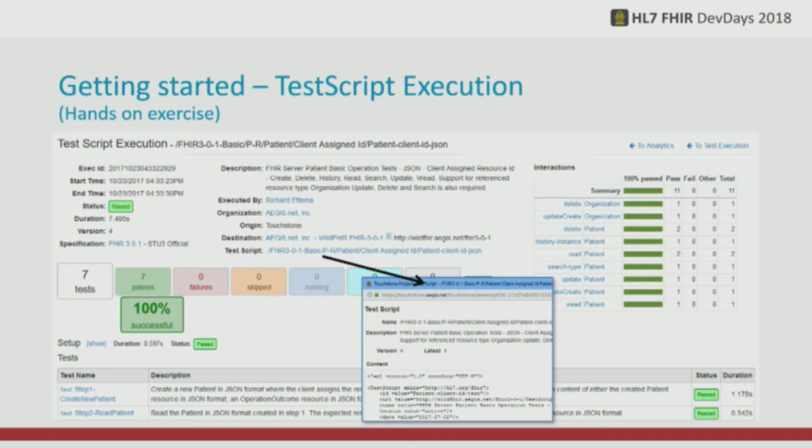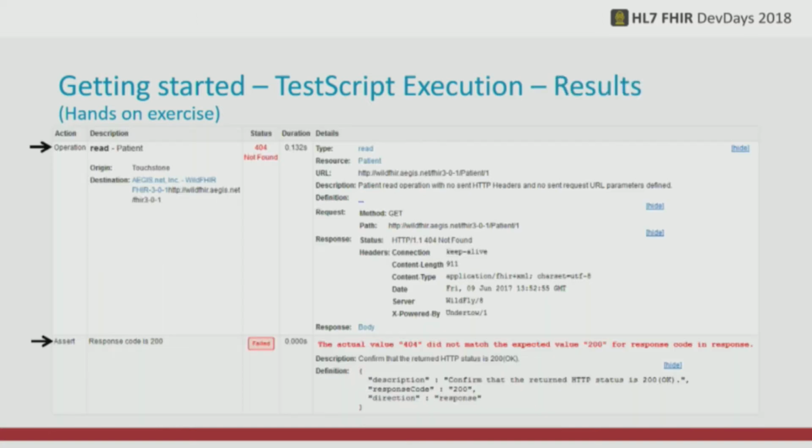We have a summary table over here of what interactions have been performed and how they actually performed, pass, fail, and so on. So this is just giving you a lot more detail. And again, we've designed this as a drill down type of interface, so keep getting into more detail. If you want details of the test steps, just click on that and it'll expand on the page. I'll be going into a demo here in just a minute to show you it live.